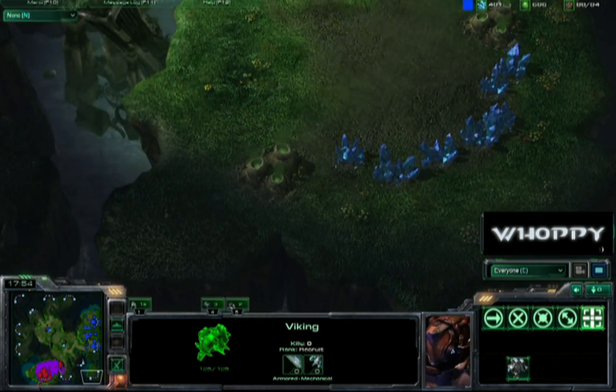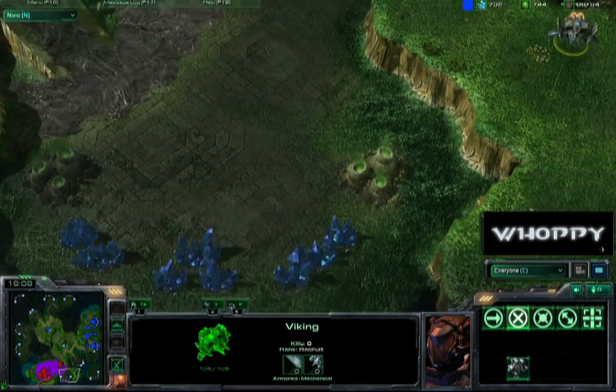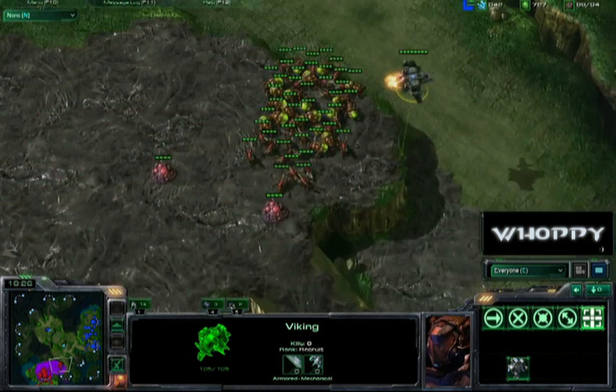And now I have a Viking. Now the Viking can serve 2 purposes. He can scout the map, he can scout the base, and a third purpose. And you always want to take down spare overlords. I don't care if you find them.